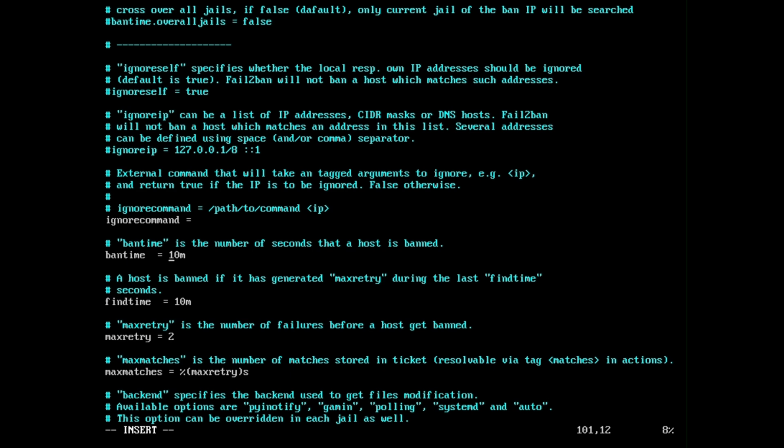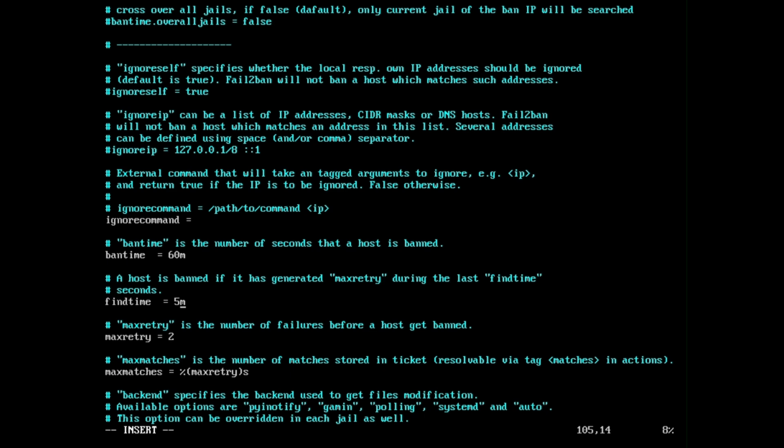But I'm also going to change the ban time here. I'm going to change it to something like 60 minutes. So I'm saying you're going to be banned for an hour if you try 2 times, and let's do this in the last 5 minutes. Yep, that sounds a little better to me. So if you mess up your SSH connection 2 times within 5 minutes, it will ban you for an hour, basically.